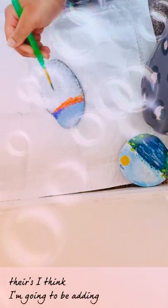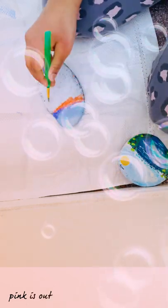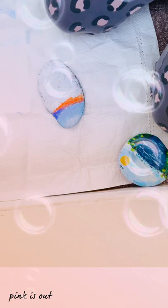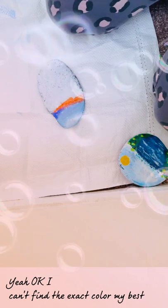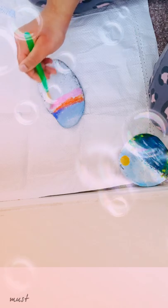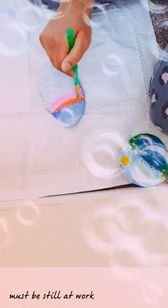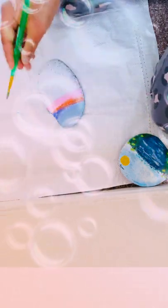And I'm gonna be adding some blue, pink. Okay, pink is out. Nope, wait. Yeah, okay, can't find the exact color of what I wanted, but we're gonna go with this little white, darker pink. Like that. Oh, my brush must be still wet or something. It's not getting a color. Okay.